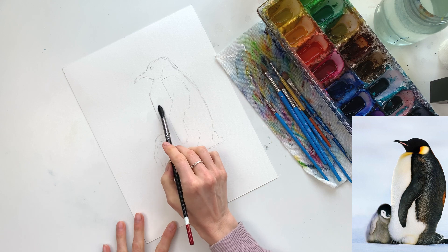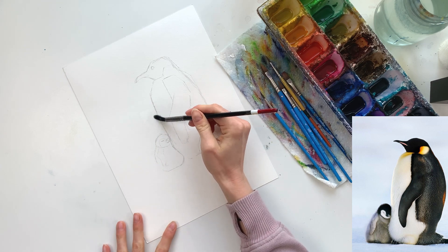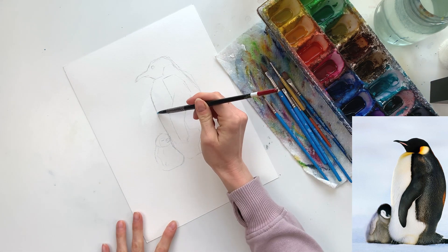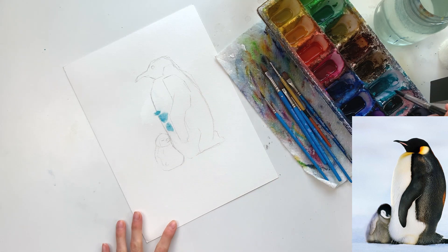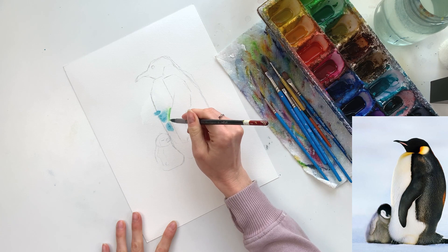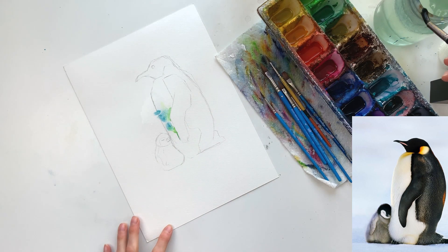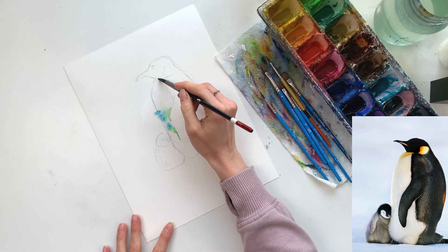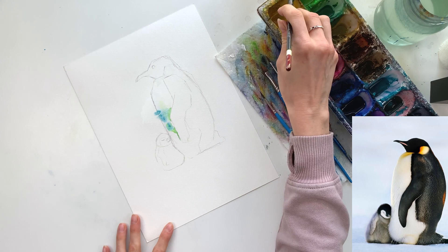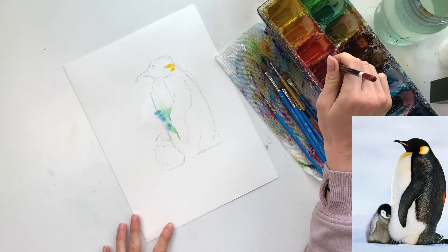Whenever I start a painting I begin by adding clear water first, because I'm trying to create a background. I'm taking a large round brush that holds quite a bit of water and laying down a clear coat first, then dropping in some teal paint. You can use a variety of colors — I'm dropping in some green here, just intuitively laying down colors that I know will blend together well should they happen to join.